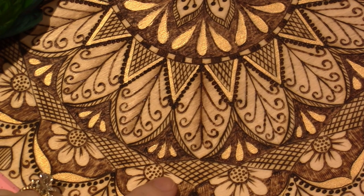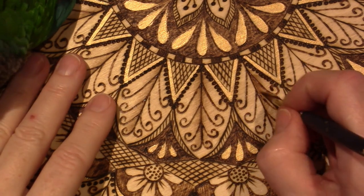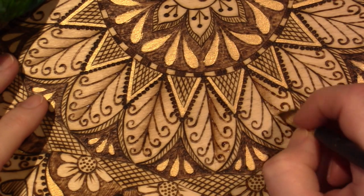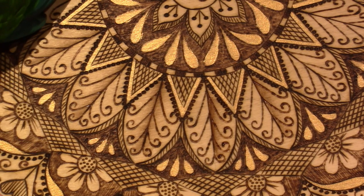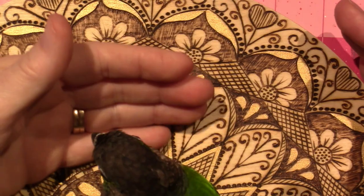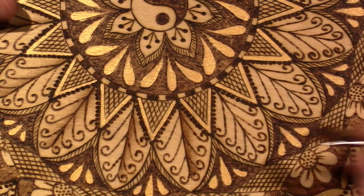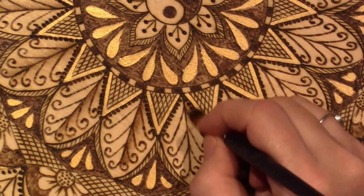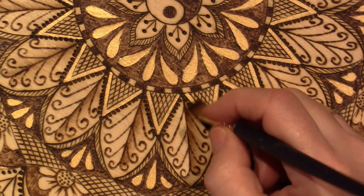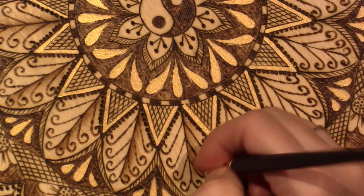I've been looking at a lot more work that burners do, and I know I could do it if I just take my time — getting the highs and lows is just a technique. This is so much darker than that. I like adding paint to it; it gives a whole other dimension that is uniquely my own. I mean, I could wood burn and do it the way everybody does it, but I think by adding the paint and color to it, it becomes something different.